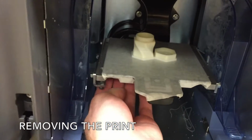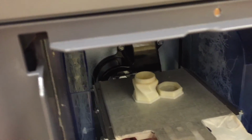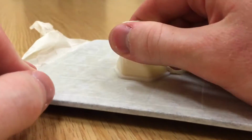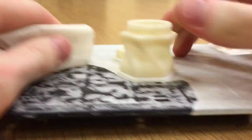Once your print is complete, it's time to remove the build tray from the printer. Now, as I peel the tape off from underneath the metal support, it's important to remember that these parts are typically hot, so ensure that you remove the tape carefully. Once your tray is out, it's just a matter of peeling the tape off of the build tray and removing the part.